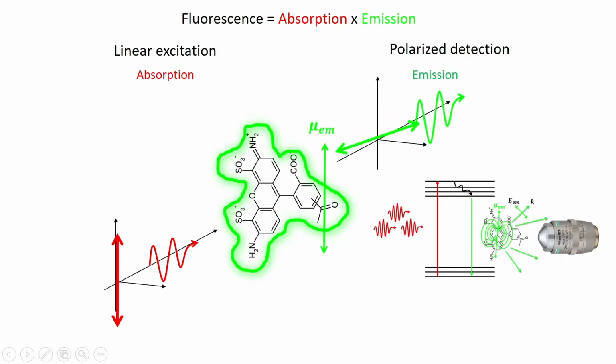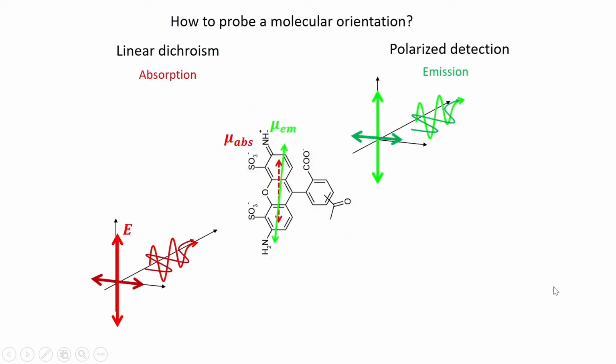All this is related to the fact that when fluorescence is operating, when a photon is emitted, this comes from something similar to an emission dipole, which is radiating light and which will be collected by a microscope objective. So overall, there are two ways to measure molecular orientations, either playing on the linear dichroism, which is a way to tune absorption, or playing on the emission path with a polarized detection. If you play on both of them, then you're even able to measure the way that molecules are rotating in real time. And this is typically called fluorescence anisotropy, which is a very old technique used in cuvettes, for instance.